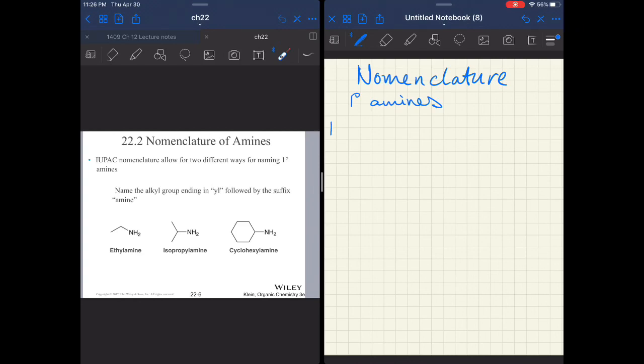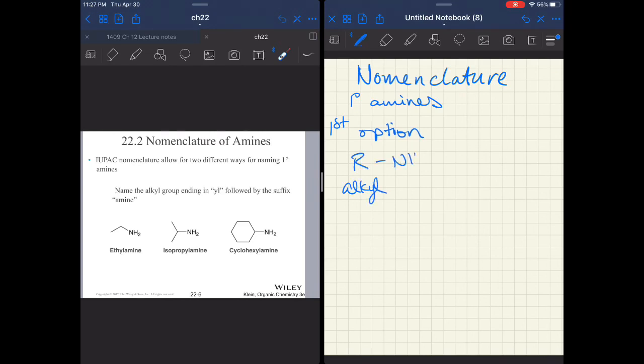And we're going to start off with our first option. Our first option is kind of like the common way you can name alcohols, where ethanol is ethyl alcohol. It looks like that format, but it's just IUPAC approved. And so it's fairly easy. Whatever your R group is, that's your alkyl.